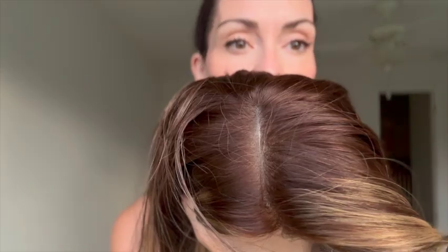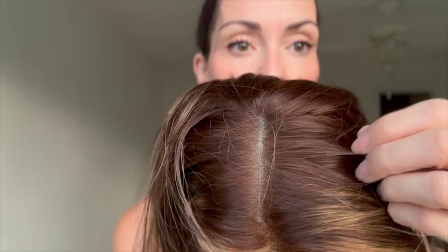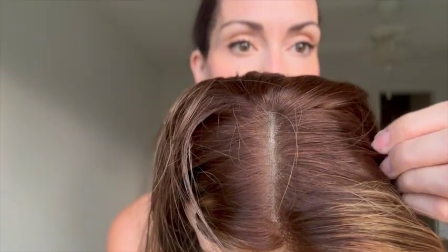After I wash it and air dry it, we're going to restyle it together. This is a lace top, and the cap looks amazing. The lace top has a liner, which I like — it's a personal preference. The liners can be removed if you don't like them, but they do make your lace a little more durable. It gives you more of that scalp look when it has the liner underneath rather than being completely see-through. But if you don't like that, you can have it removed and just have a single layer lace top.